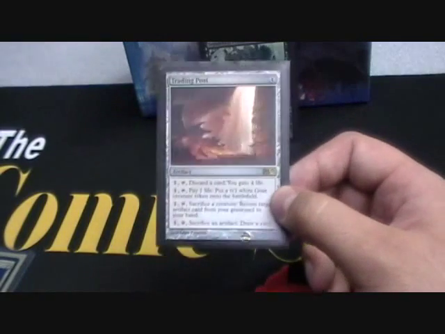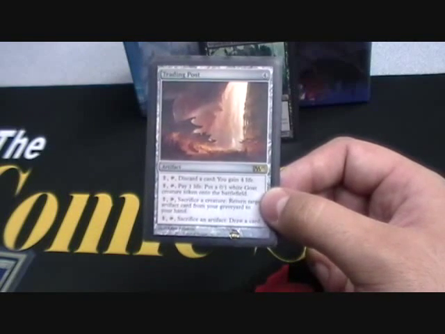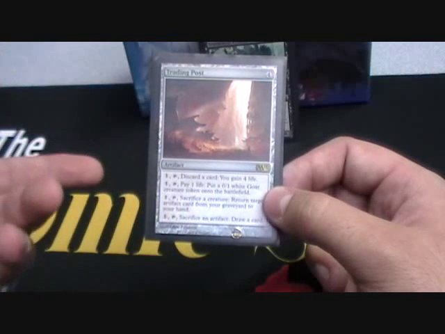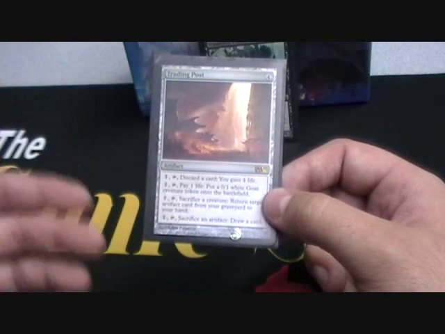This Trading Post is a good way to recur those artifacts. There's a lot of artifacts out there. It also puts out white goats, which works with Teysa. You can also sac creatures again to recur the artifacts, and you can sac artifacts to draw cards. It's just a very versatile card.